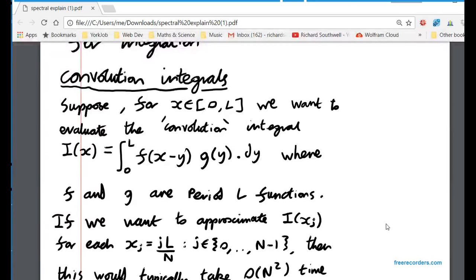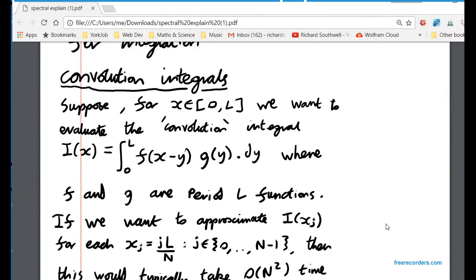With respect to integration, I wouldn't say it always does that much for us, but when we have so-called convolution integrals, it really speeds up how we compute those. So typically, if you have an integral, you have to do a Riemann sum or some quadrature method, something involving summing up a load of points, and that normally takes order n time if you're discretizing your data, so you've got n grid points.